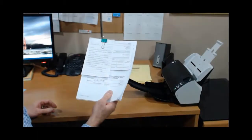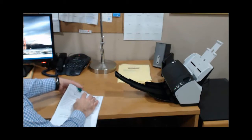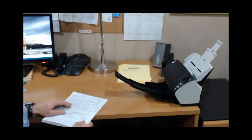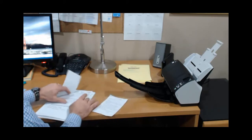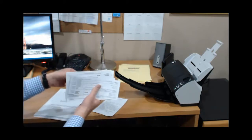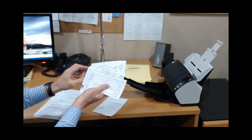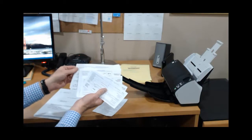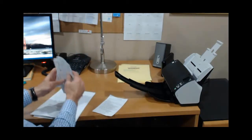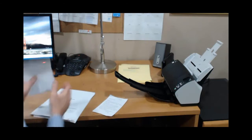Let's take a look at what we have from the client. Nice package here. There's a note on top. In order to prepare these for scanning, we're going to take any single page documents, like these documents here. They stand on their own. Notice there's no order on them too. There's a W2 maybe in the back here somewhere. I don't even know where it is, but how long would this take you to put together in order? So we're going to just put that into a pile here, okay?